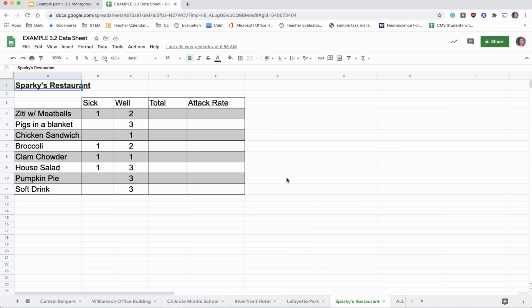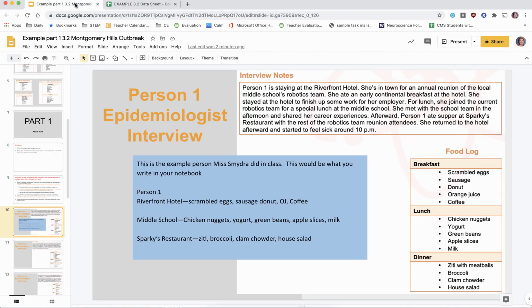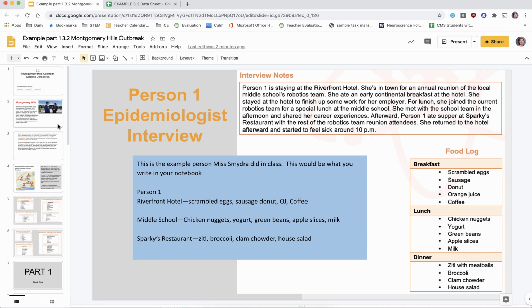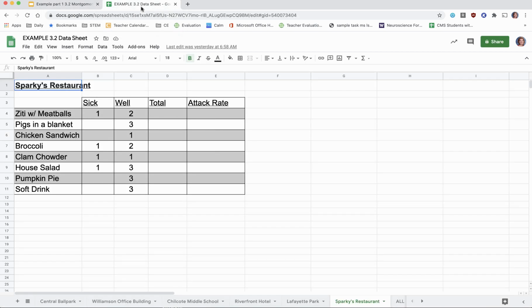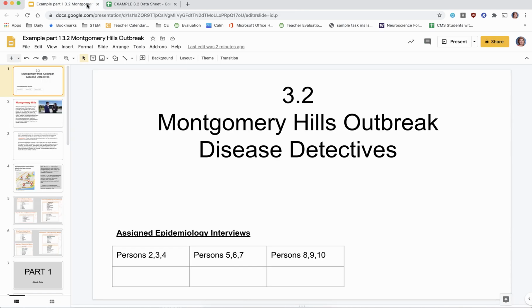Hi STEM students. Ms. Midra, I just wanted to go over some things because I know it might be a little crazy, and this way you can refer back to it. So basically in your Schoology, you've got two different documents. One of them, mine says example, but it's a Google Slides, and the other is a data sheet. The data sheet is to help you organize your information later. So this is also in 3.2. That's where I got the information.